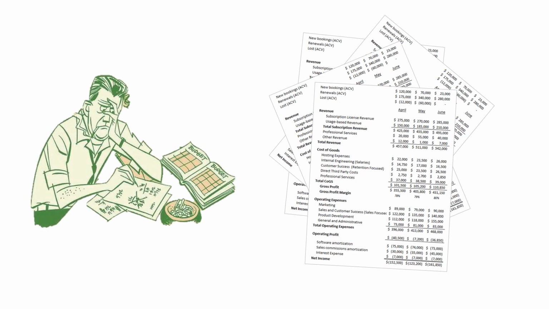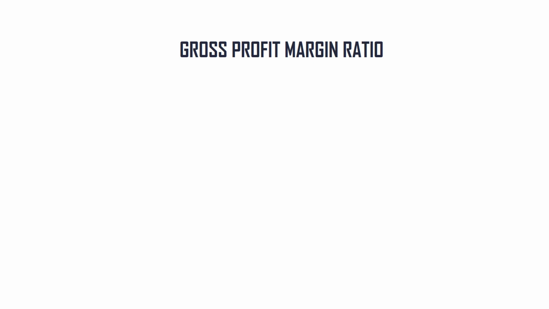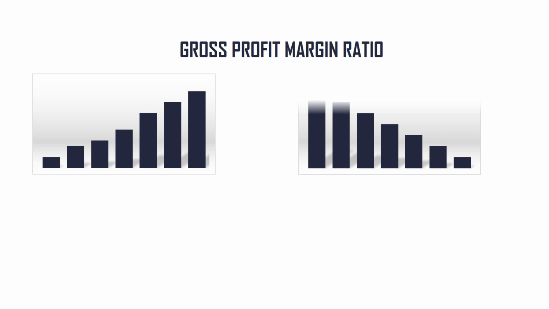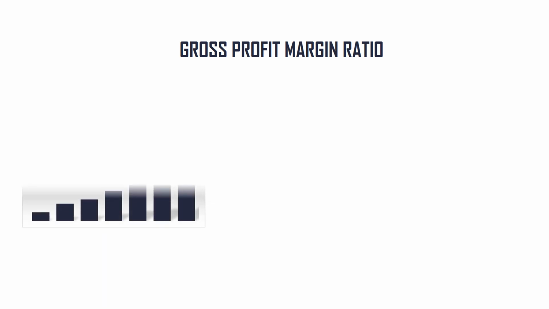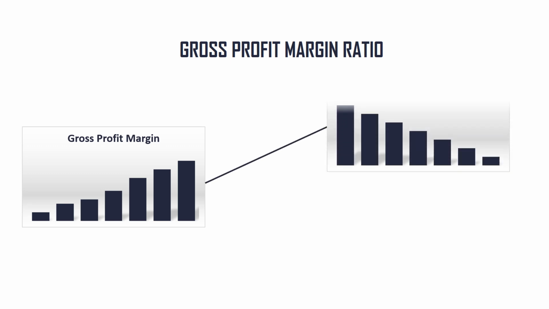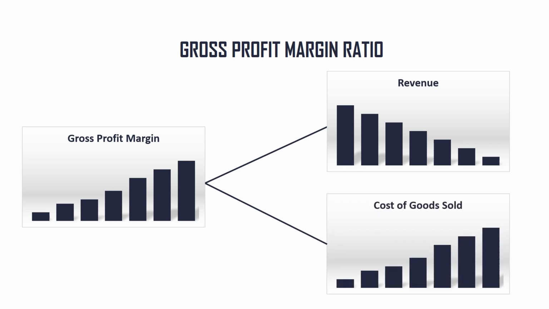However, if you have calculated the gross profit margin for several years, how can we analyze it and what information can it give us? Gross profit margin dynamics can take 3 forms: increasing, decreasing, and stable. When the gross profit margin increases over time, it can indicate one of 2 things. Either the company's revenues have decreased, or its cost of goods sold has increased.